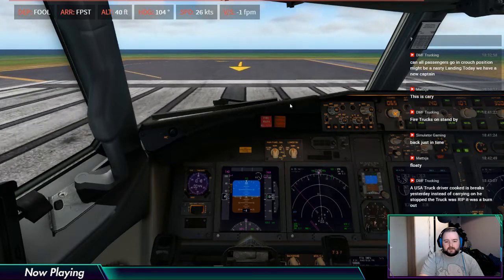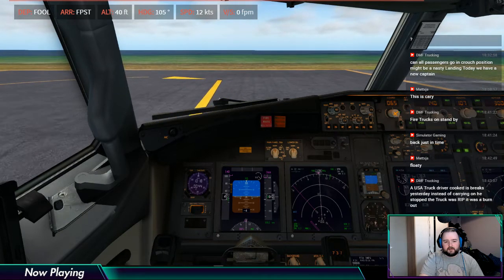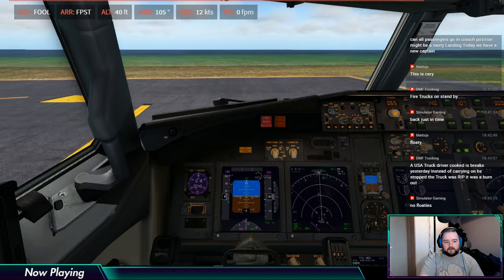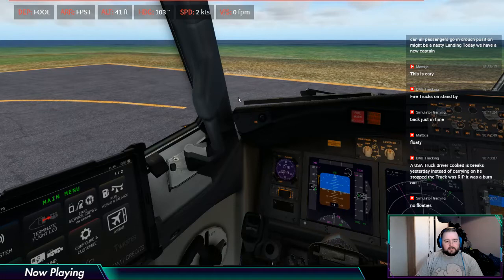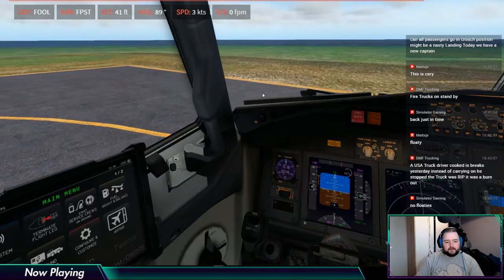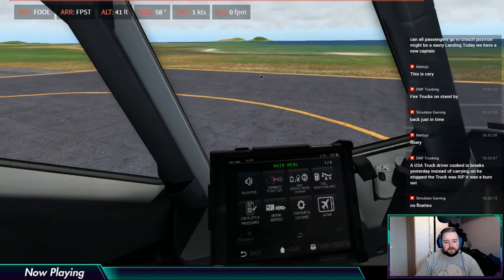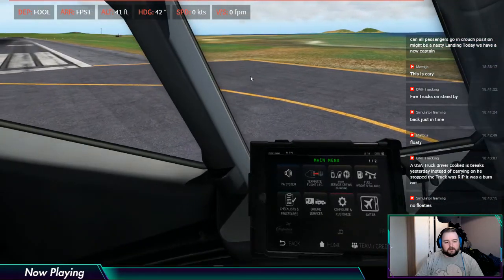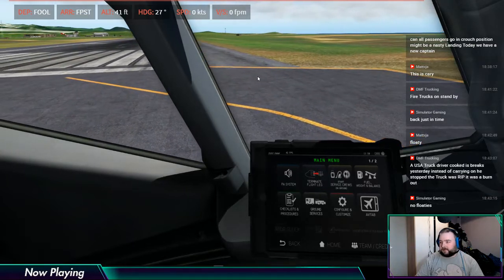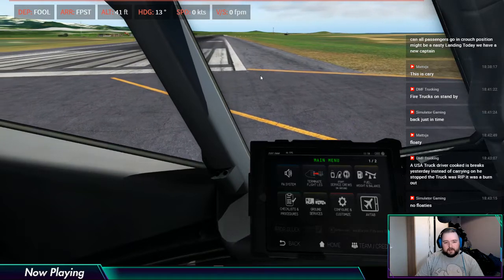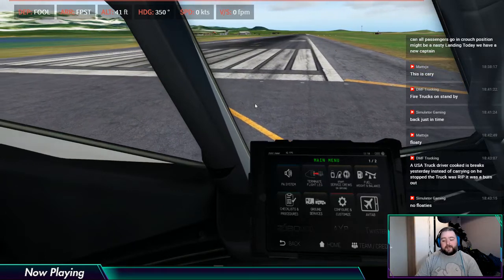Get this parked up, and I need to get a texture for the 738 installed.